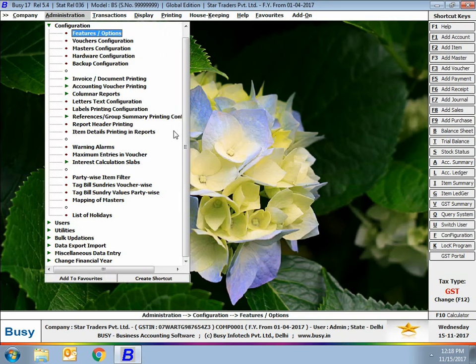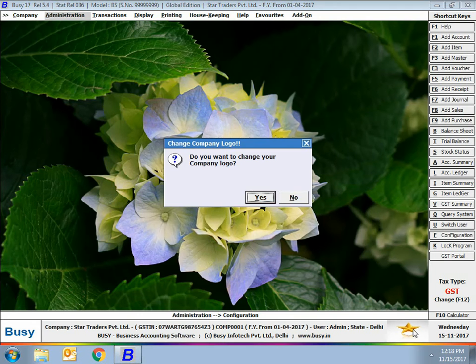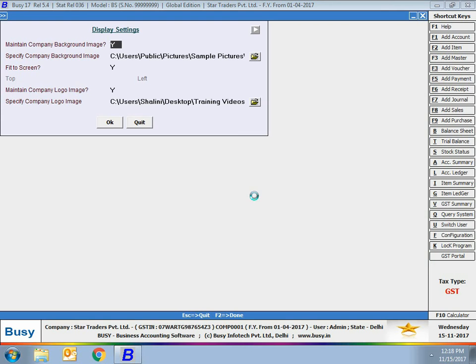On the screen you can see that the image for which you have specified the path is appearing in the background. At the bottom right hand side of the screen a star logo is appearing. This is basically the company's logo. On double clicking this logo, a message box appeared asking do you wish to change this logo. If you click the Yes button in this message box, then it will redirect you to the Display Settings tab and you can make the required changes.